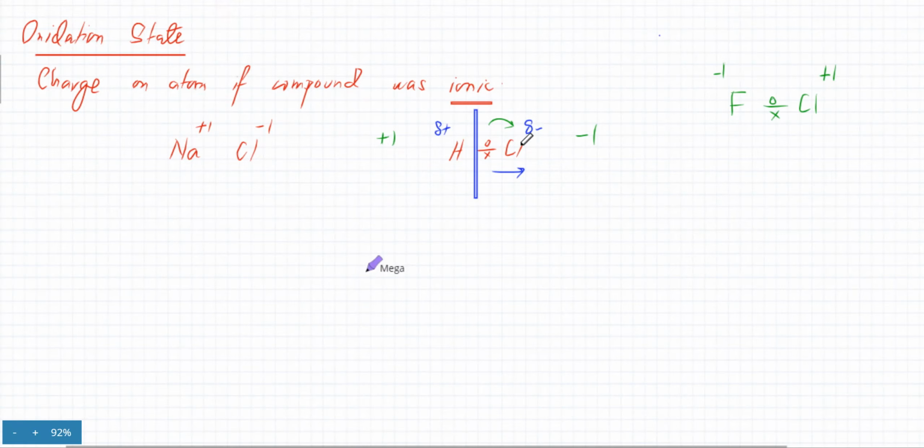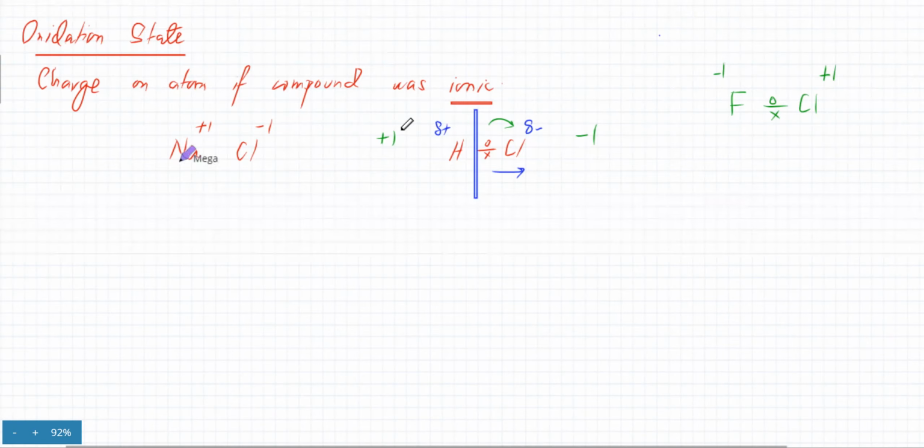So, for example, you have HCl. Cl is more electronegative. So we're going to say that the electrons would be closer to Cl. So let's assume that Cl has gained those electrons, and that's minus one, and H is getting oxidized, so that's plus one. Is this idea clear? Yes, sir. Okay, so we did that for F and Cl as well. We can do a few more questions like that.